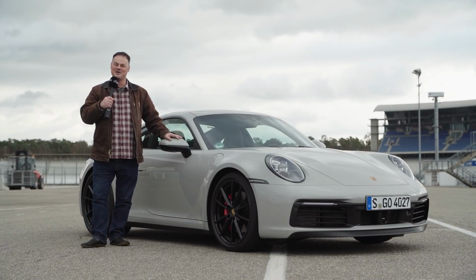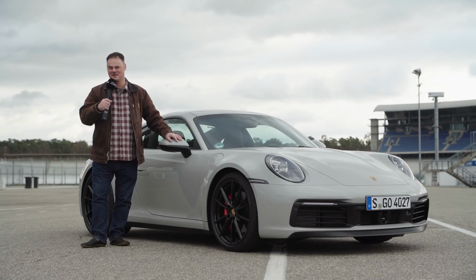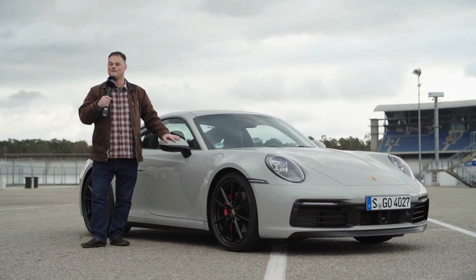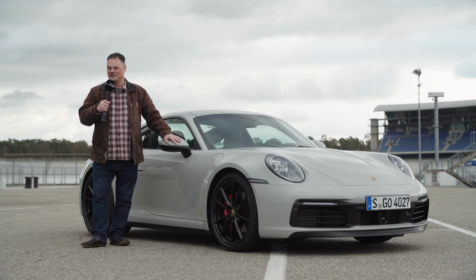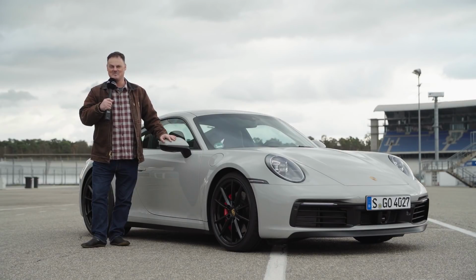In 1999, they held a competition to decide the 100 best cars of the century, and in position number 5, the Porsche 911. Now, you could say it was beaten by 4 other cars, but this was the only car that had stayed in constant production ever since its birth. And that makes it more than a little bit special to me and pretty much every single person I know who loves cars.